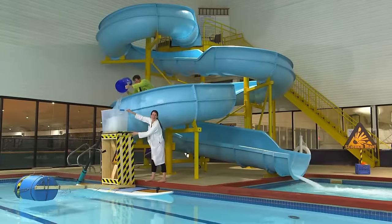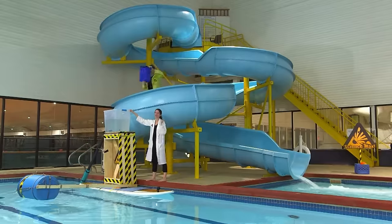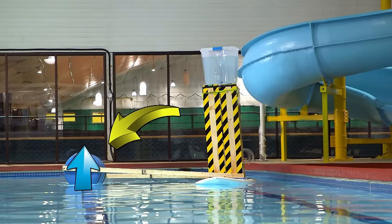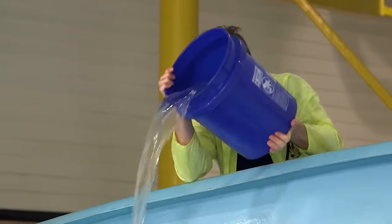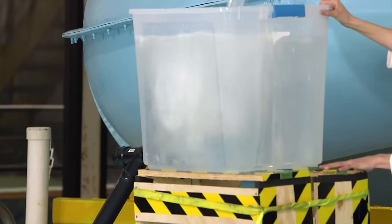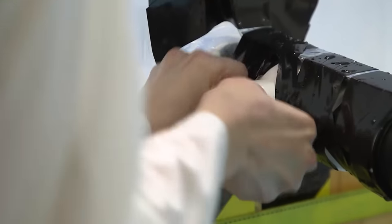All right, so check it out. This time we have an outrigger, which means our boat's gonna be a whole lot more stable. It's not gonna fall that way because this thing is floating. And it's not gonna fall this way because it has a lot of mass as well. I think we're almost ready, eh, Phil? Yeah. Are you ready? Ready. Okay, let's do it. Turn on the valve. Here we go.